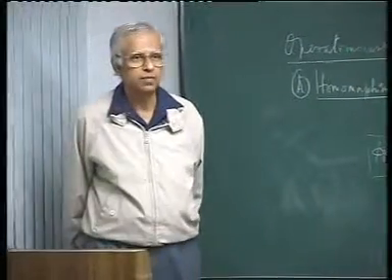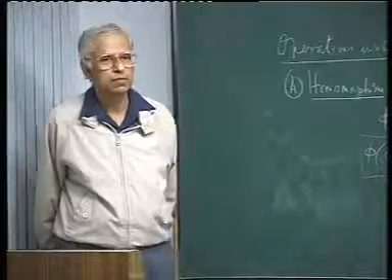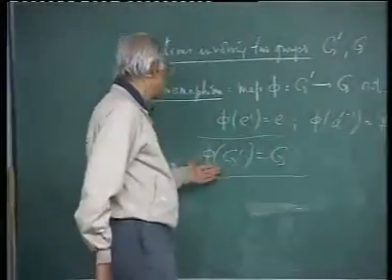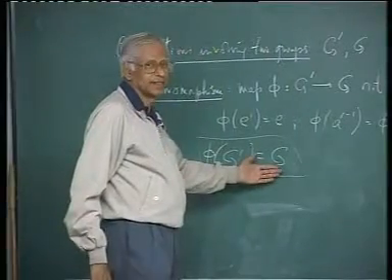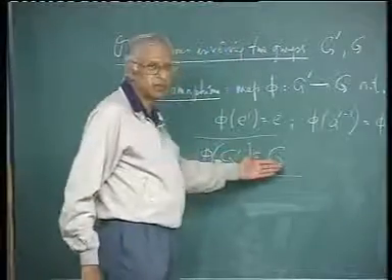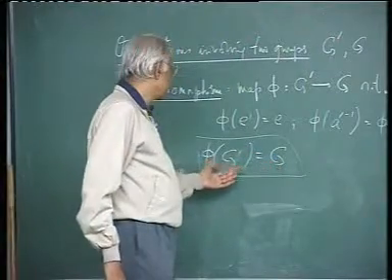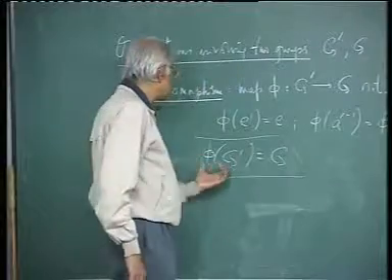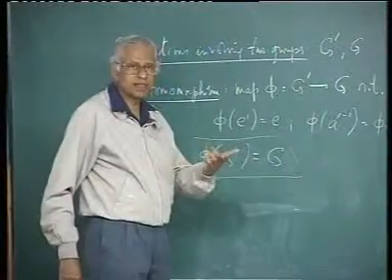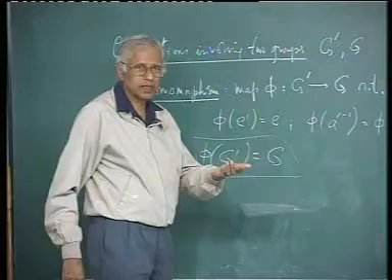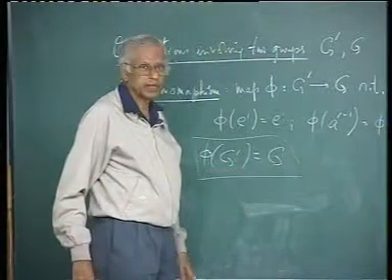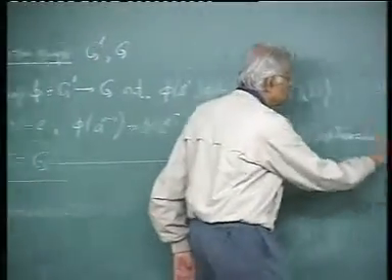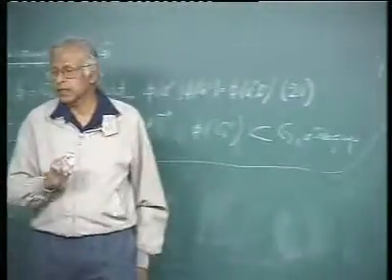Here, if the order of G prime is less than G, then what will happen? Order of G prime less than G. Yeah. Then this cannot be ever satisfied. I am assuming this for simplicity. If this G prime has 10 elements and G has 20 elements, at most phi of G prime can have 10 elements. In fact, it may have less also. I forgot that condition. So this simplifying assumption is made in making that statement.